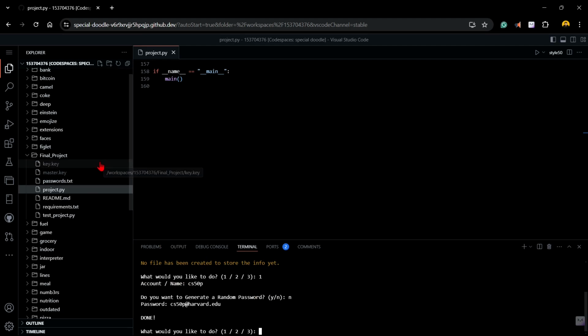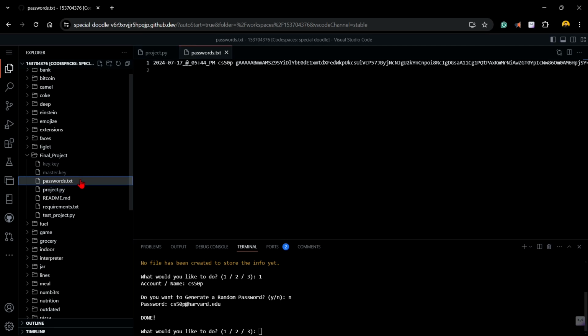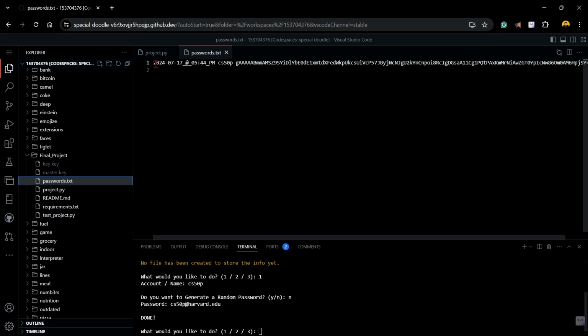But the feature of this project is that you can neither see the master key nor the password.txt file if you open them directly. You can only see the date and time followed by the account name, but the password is encrypted.